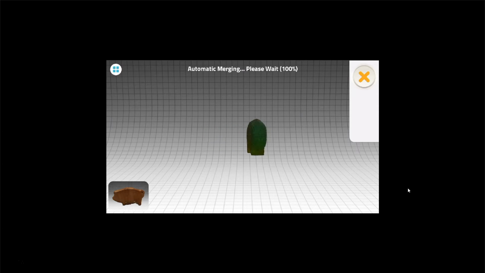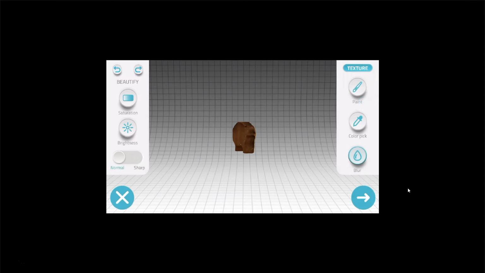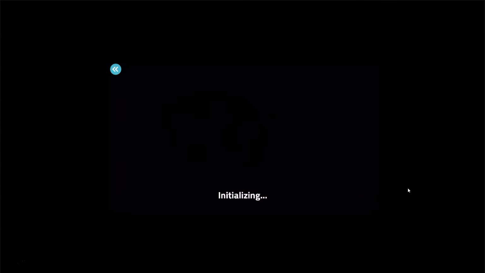So the processing is done, and it will merge the two images together. As it renders them and puts them together, it picks up a lot more of the texture and the shadows and the shape. So when it's used in augmented space, it actually is a better view. I found that certain objects lost some of their clarity and some of their details. Specifically the snowman, he lost a lot of his face.